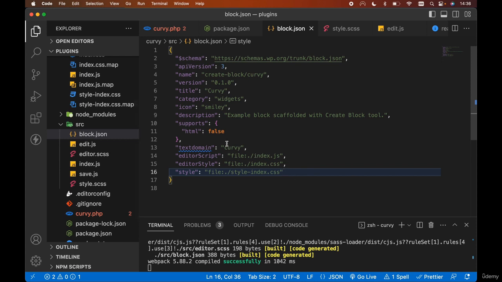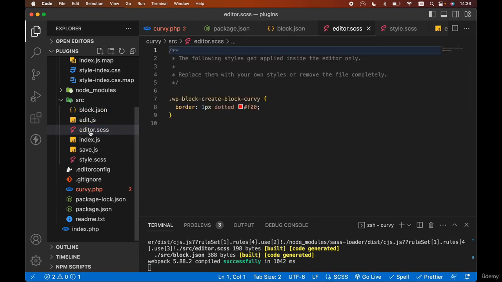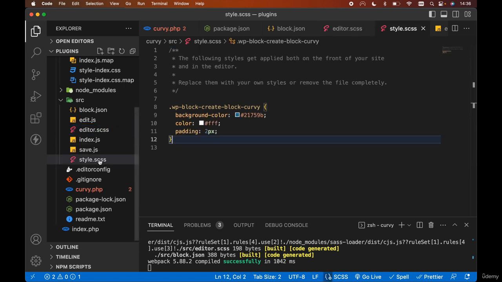So all we really need to be concerned with is, in our source directory, any styles we add to editor.scss will be applied just to the WordPress backend and the WordPress block editor. However, any styles we apply to style.scss will apply to both the WordPress block editor and our front end, our client-facing page.